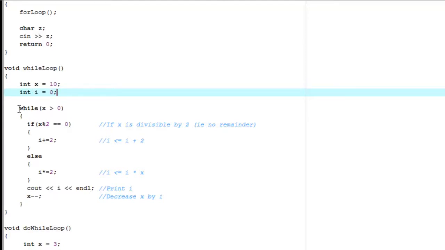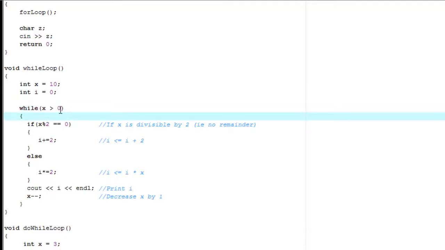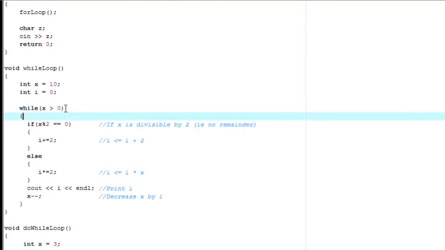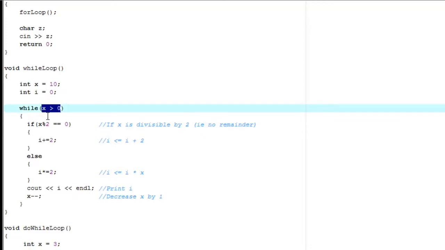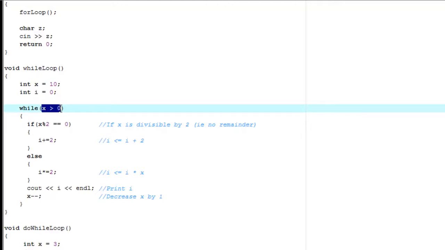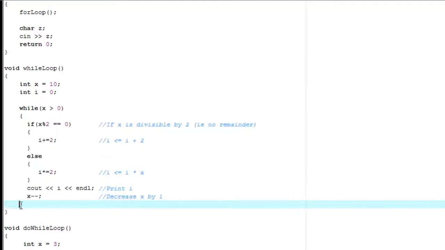Then we're going to do the while loop, and the syntax for that is while, and then you open parentheses, and then whatever condition you're going to evaluate. This can be any condition at all, just like we went over with if statements. You have all your logical operators. You can have any logical expression here that will evaluate to a Boolean. So this is the condition. We're going to evaluate x is greater than 0, and when this simplifies to true, the loop will run. So that will execute this code, and if it is false, it will just go here and be done.